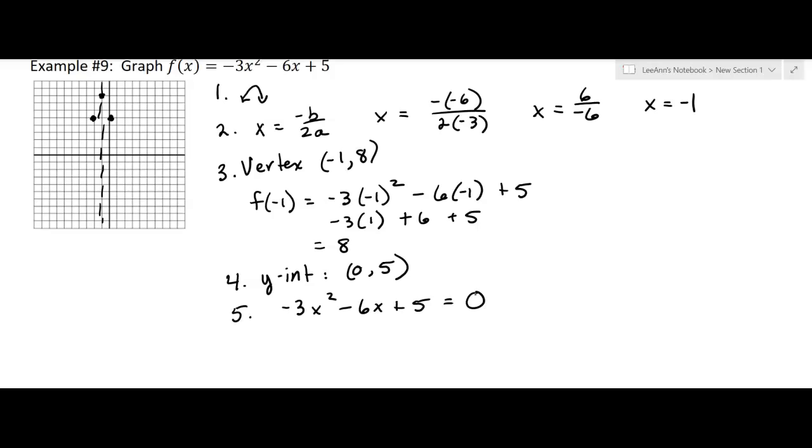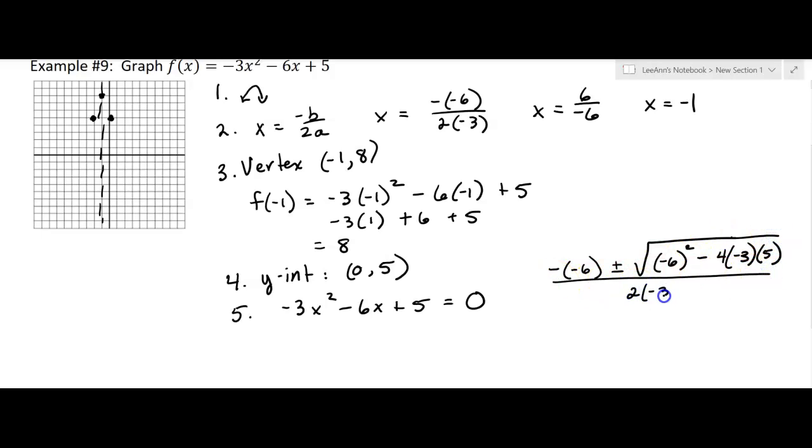Now, I would probably multiply both sides by negative 1 just so my a would be positive. Remember, we're going to solve this equation now. So we're not in the function notation. We just have an actual equation that we're trying to solve. But you don't have to do that. I don't think it's going to factor. So I'm going to go to the quadratic formula and see what I get. So the opposite of b, so the opposite of negative 6, plus or minus the square root of negative 6 squared minus 4 times the a times the c, all over 2 times a.